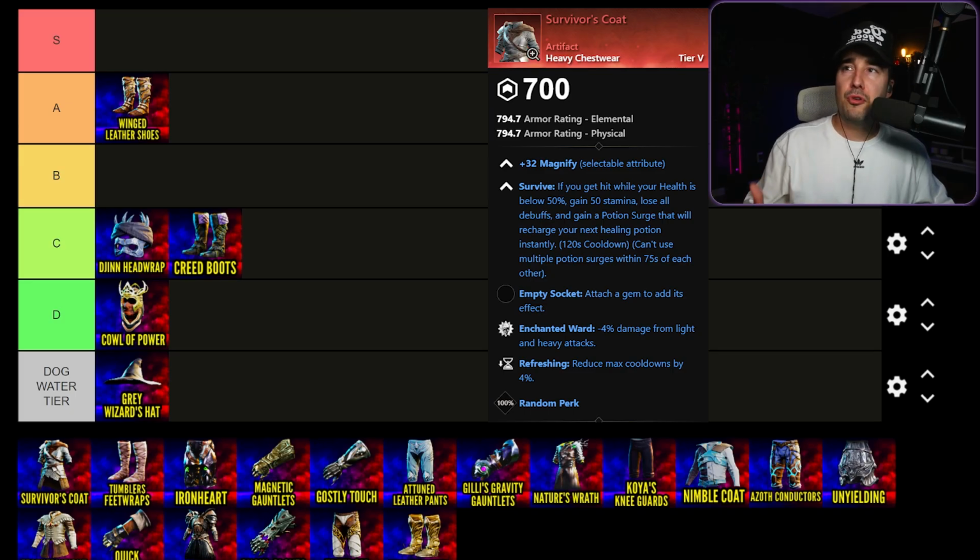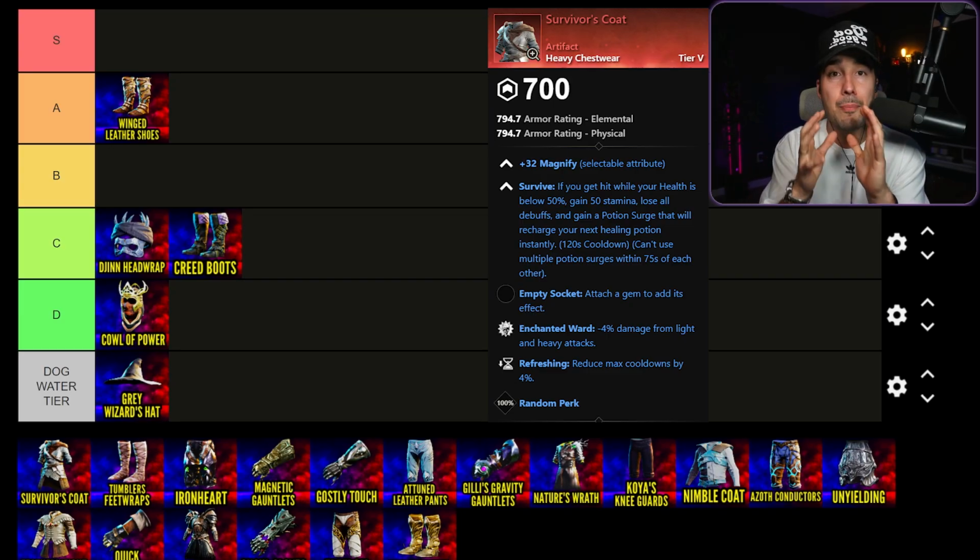Survive. If you get hit while your health is below 50%, gain 50 stamina, lose all debuffs, and gain a potion surge that will recharge your next healing potion instantly, right? And then it puts you with a nice 120-second cooldown, which is pretty big, but this is a heavy piece, right? So we're assuming that you're a heavy boy whenever you're using this, and you don't need to pot that often. So this, for me, was before the patch a big competitor with darkplate, and a lot of people were looking aside of this. This is a very good piece as it was.